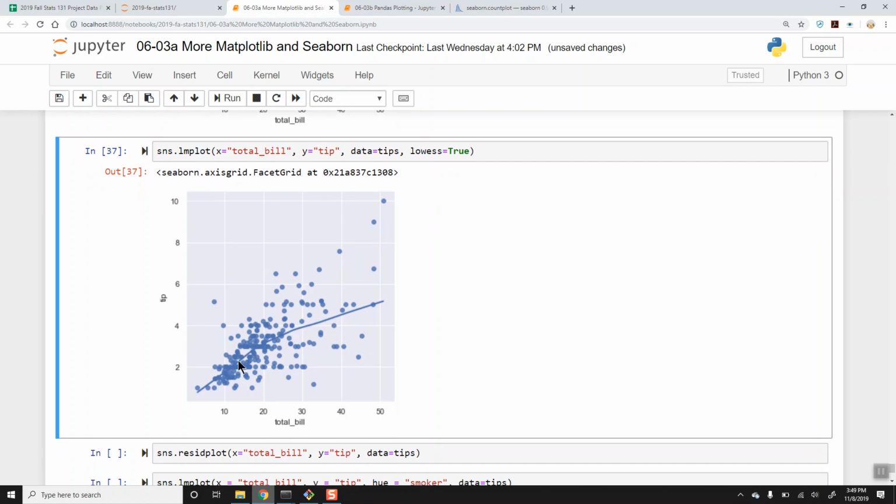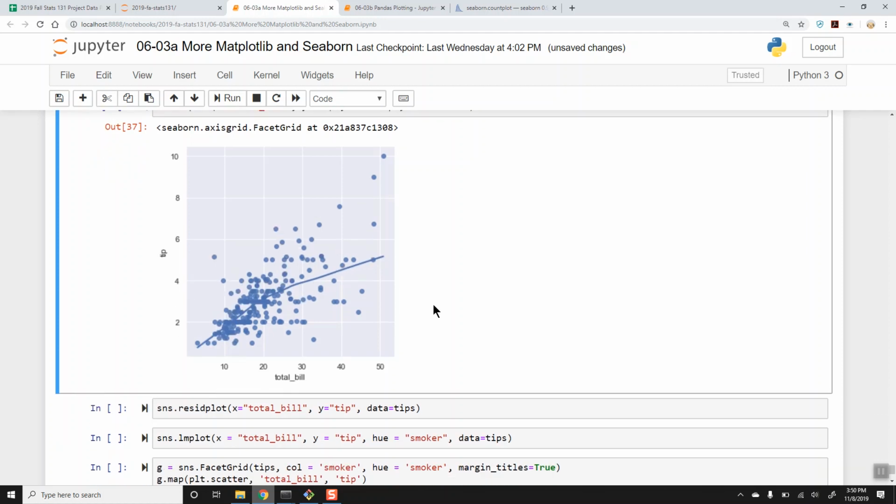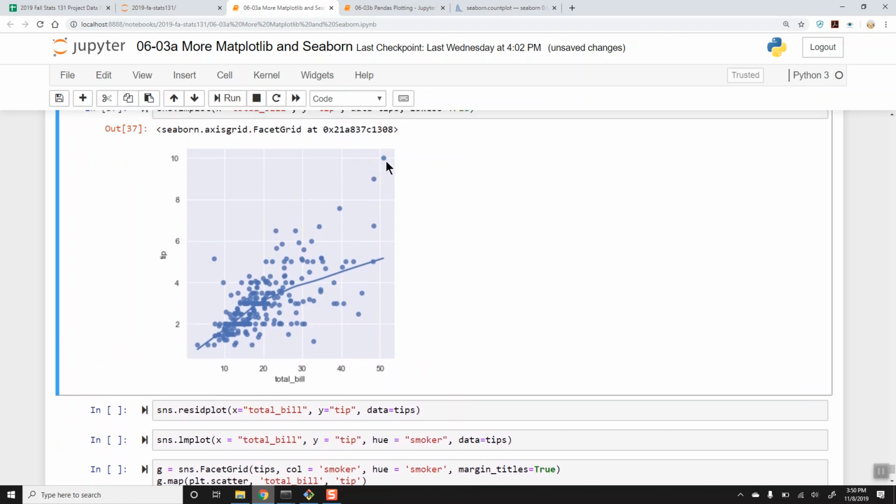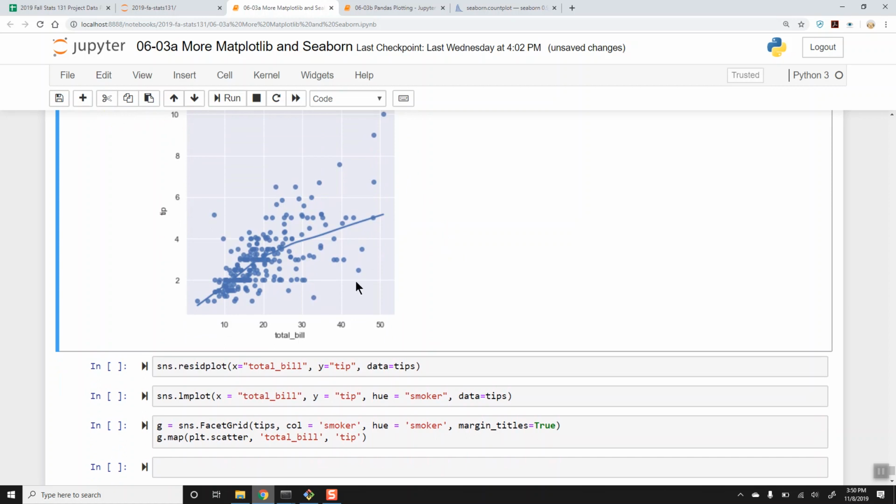Okay, so as far as tips go, what's this showing? It's showing that, at least in this data set, tips are linearly related, so whatever, 15-20% up here, and then as the bills get bigger, people are less likely to tip as much, right? So once the bill goes over $30, back here maybe they're tipping 20%, and over $30 they're only tipping 15% or something like that. That's at least what this data shows, on average. Here's a generous tipper out here, but we also have to explain these low tips down here.